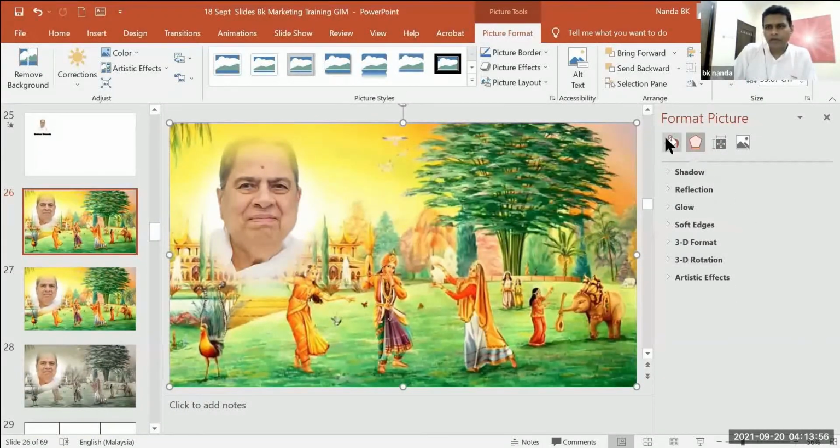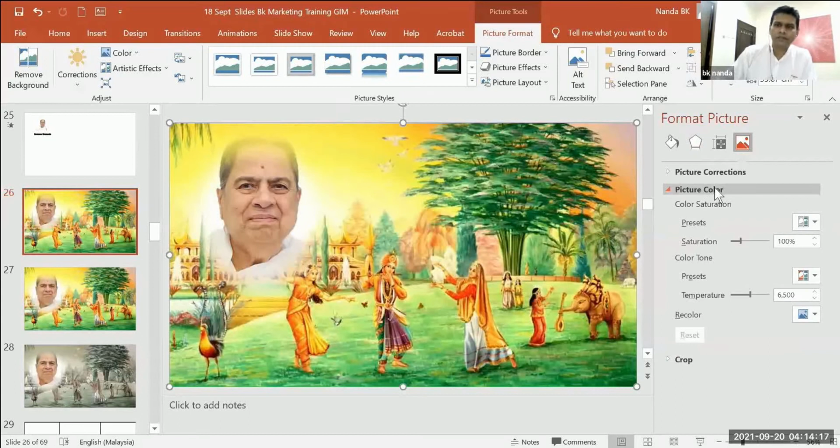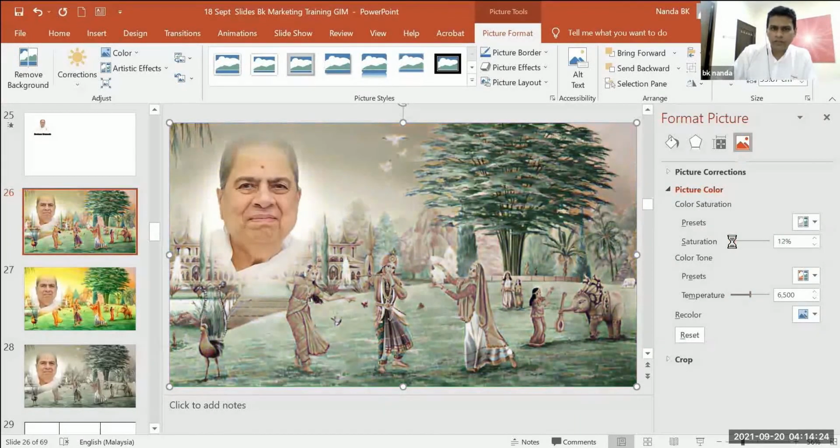So now I've got Format Picture. This is, do you want to fill color into this? This is the line and this is the size and so on. And this is the image. I'm going to manipulate the image. Just click on the image, right? And then I'm going to correct the picture, the color. All right, so let's correct the color. That's it, picture color. And I'm going to reduce, play around with this, okay? Play around with this. I'm going to reduce, that's it. It looks more subtle. And now Didi is more prominent, she stands out. That's it.